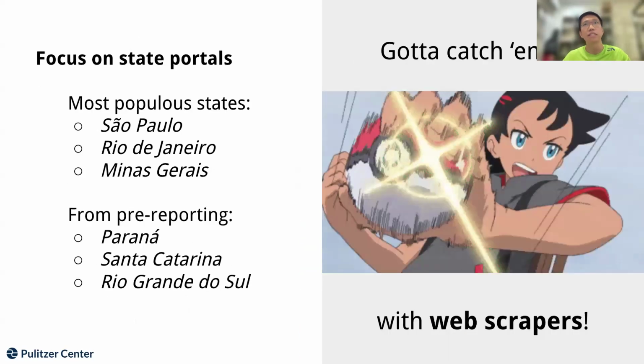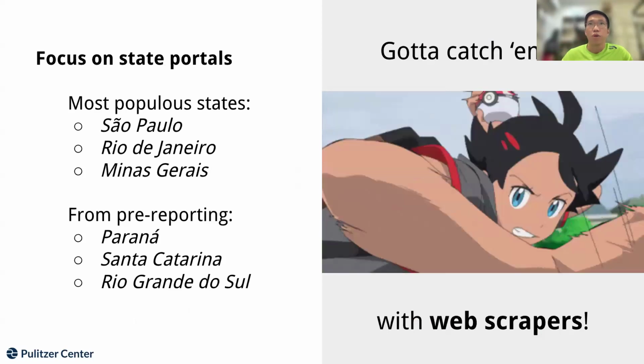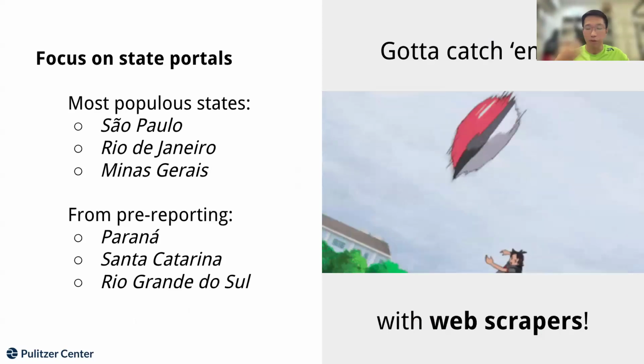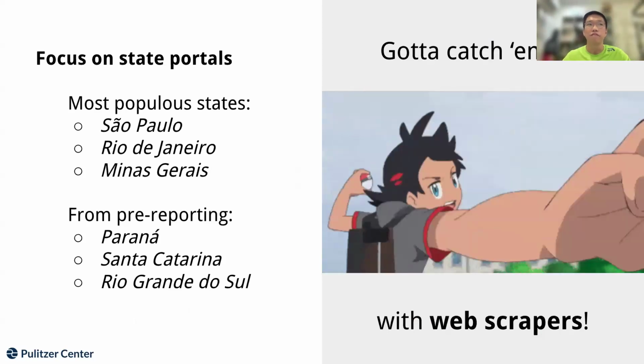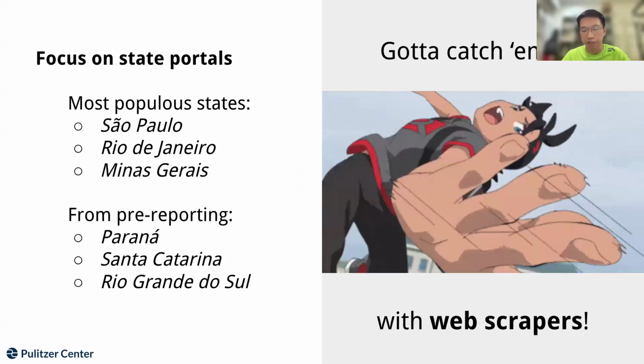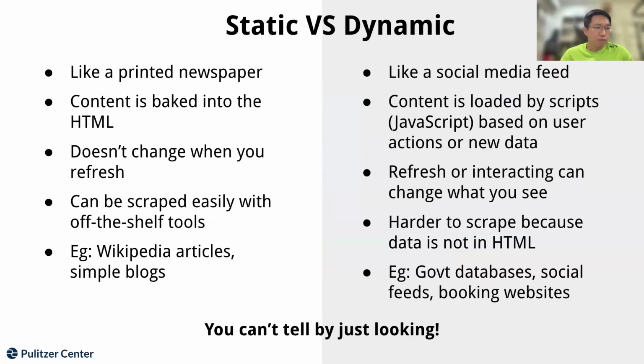So we focus on these 6 states, and we are going to download the tenders data with web scrapers. So we have to develop, or we have to use some kind of scrapers to scrape the websites. So that brought us to the next questions. When we are scraping websites, just now, Fernanda showed you that you're able to use some ready-made tools like instant data scraper.